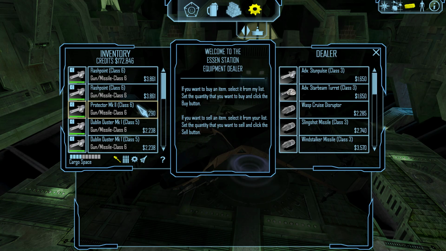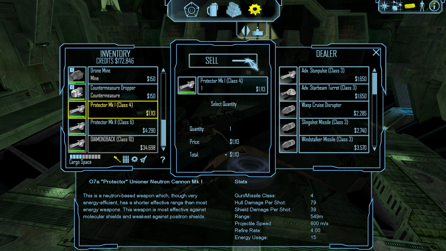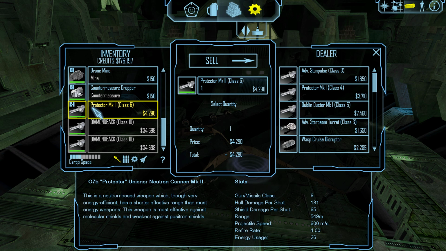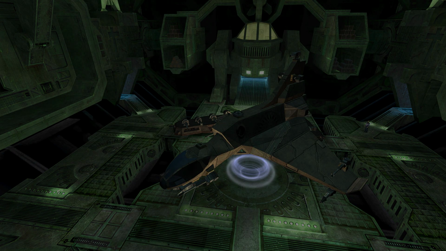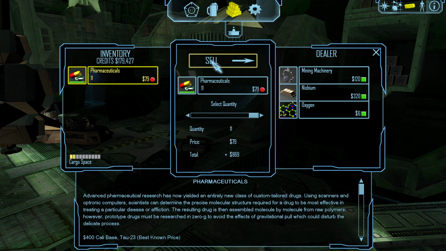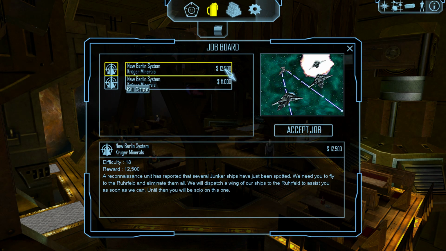Repair complete. We got two protectors. So this is cast now. This will go. Let's sell the Dublin. And let's get the protector. Mounted. There you go. So that should help. Now let's sell this. Shall we do one mission just in case?